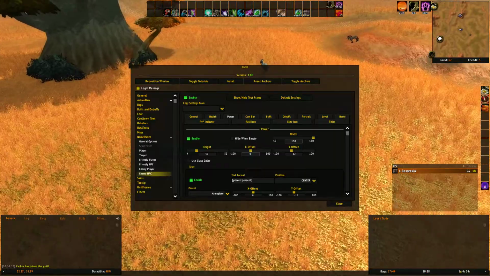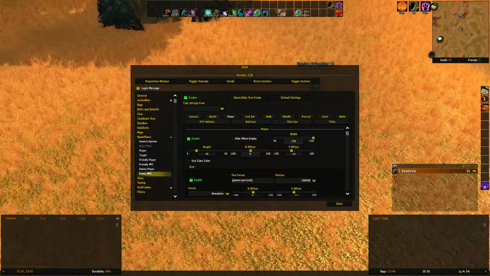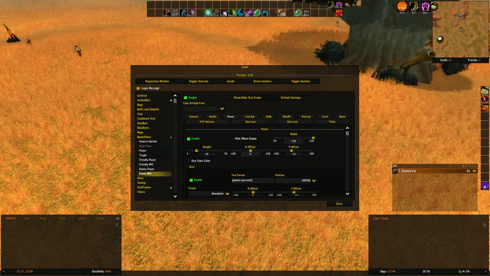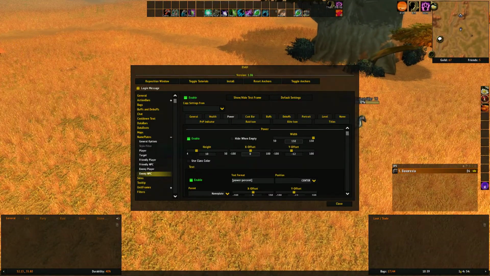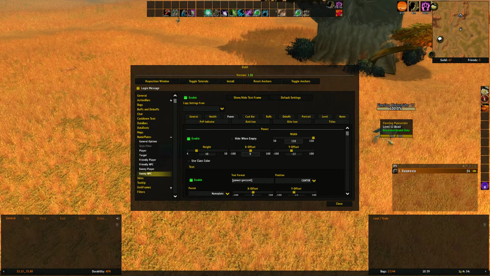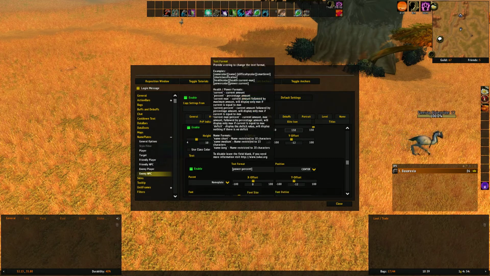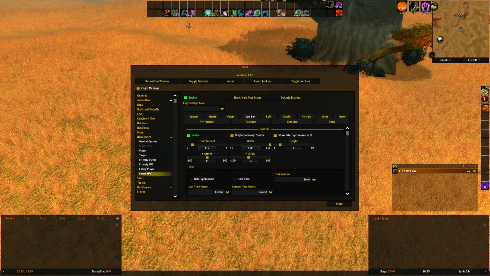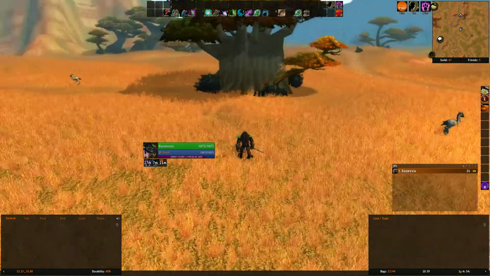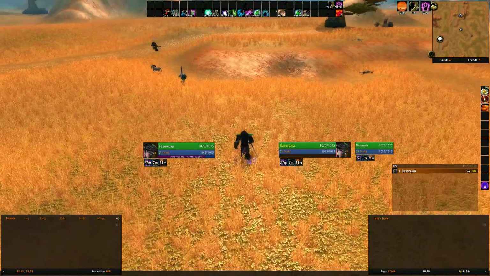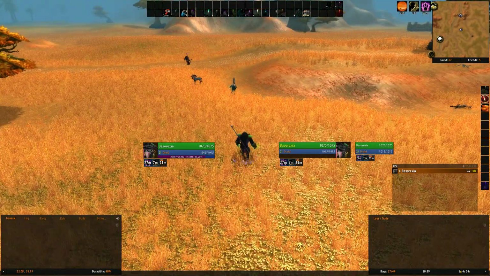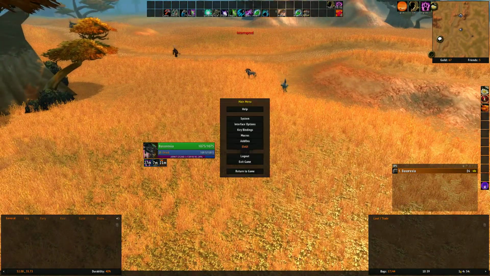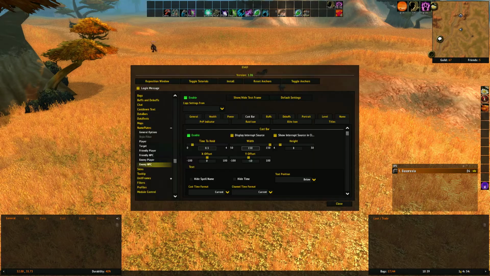And I don't think that this really works on mobs. I know it works on players, but I just have it enabled so that you can see, in a nameplate, the percentage of mana remaining on a caster that you're fighting or whatever. And then cast bars are enabled. If I'm targeting someone and I start to heal, you have the little cast bar. Well, that's in Luna, but it's the same thing for nameplates.